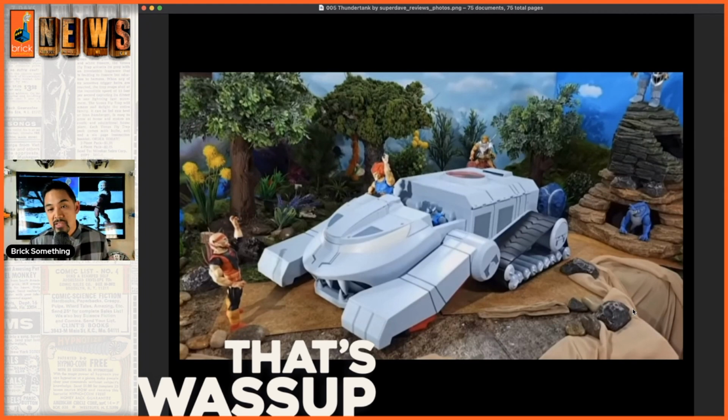And I just wanted to show this all set up with figures posed. You've got some Super 7 Thundercats hanging out, but also a Motu Classics figure, a Gargoyles figure, all gathered around this awesome Thundertank toy in a pretty cool Third Earth diorama. It doesn't seem like people realize it, but I think this toy is going to be one of those that goes down in toy history, along with things like Motu Classics Castle Grayskull, Super 7 Snake Mountain, Galactus.